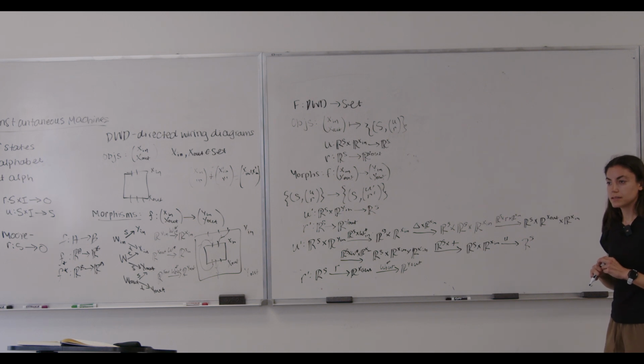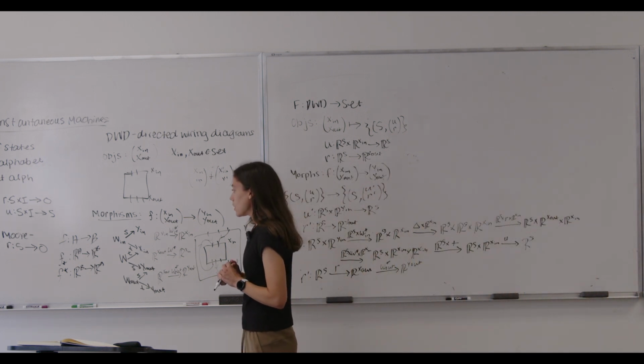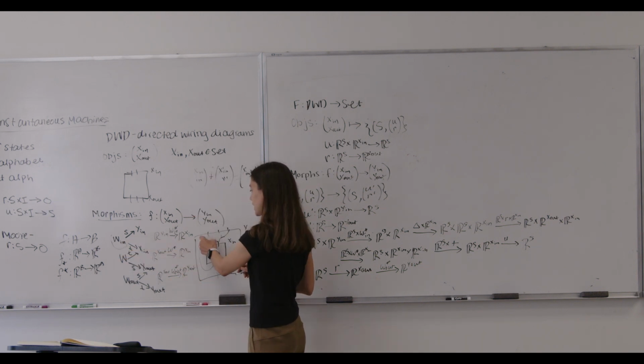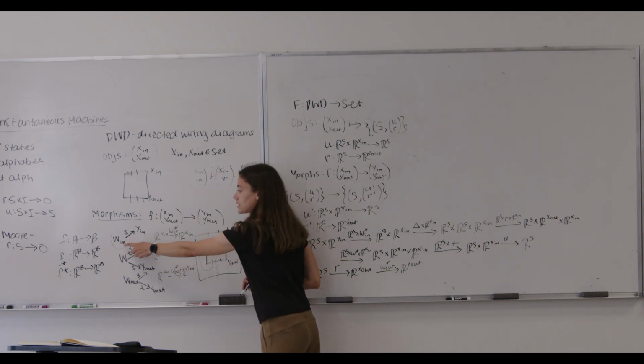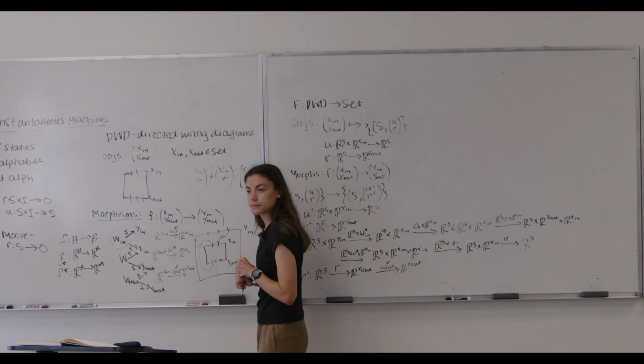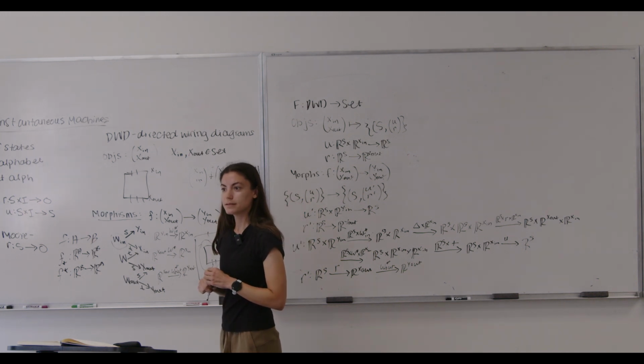Maybe I was a bit lost at what exactly the W's are. Yeah. So these are wires. So this represents, in this case, this is some F. So these two are part of this set W_n. And S gives the source. So this one has this source. This one has this source. So the data of a morphism consists of these three W's, the W_n, middle W, and the W_L.